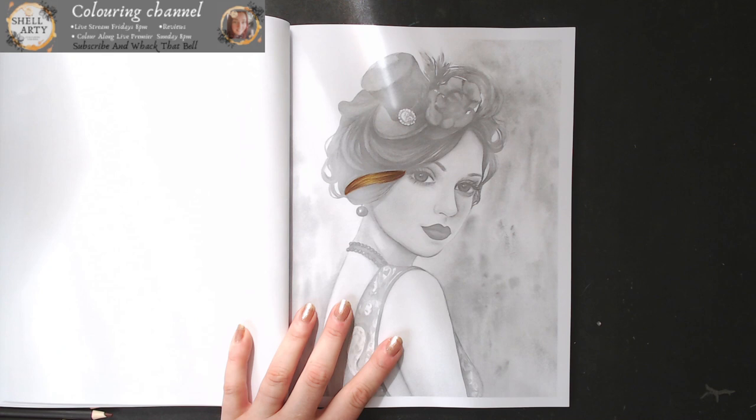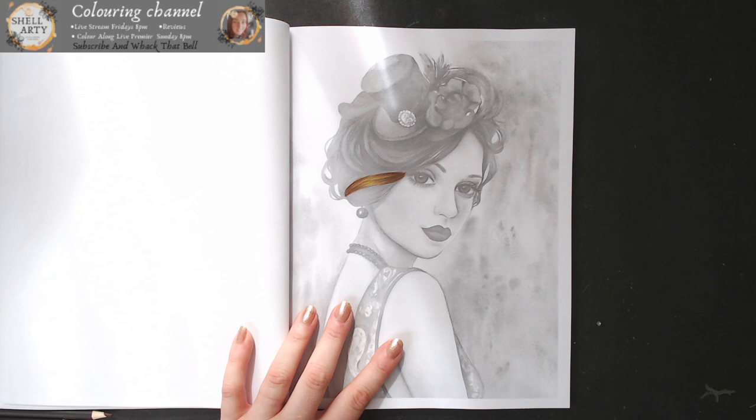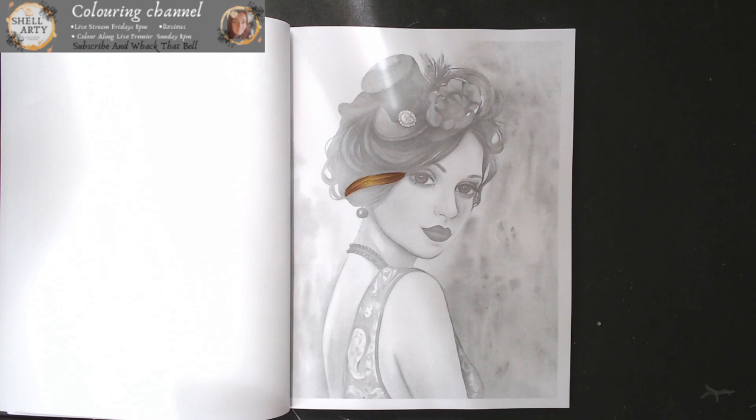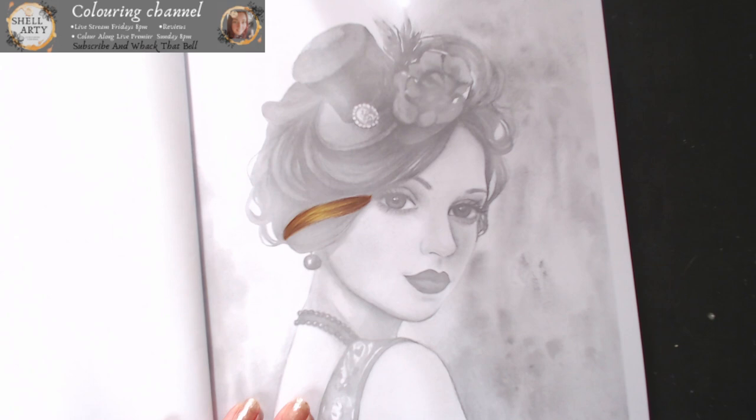Because I do know that a lot of people will sit and think, oh, I can't have that book, it's too dark, I'm scared of that. But you can actually get some amazing colour purely from having a dark grayscale. It's just using the right pencils and going lighter to achieve that brighter look on top of dark grayscale. So without further ado, I'm just going to bring this book a bit further down and then I'm going to show you the colors that we're using today to create this look.